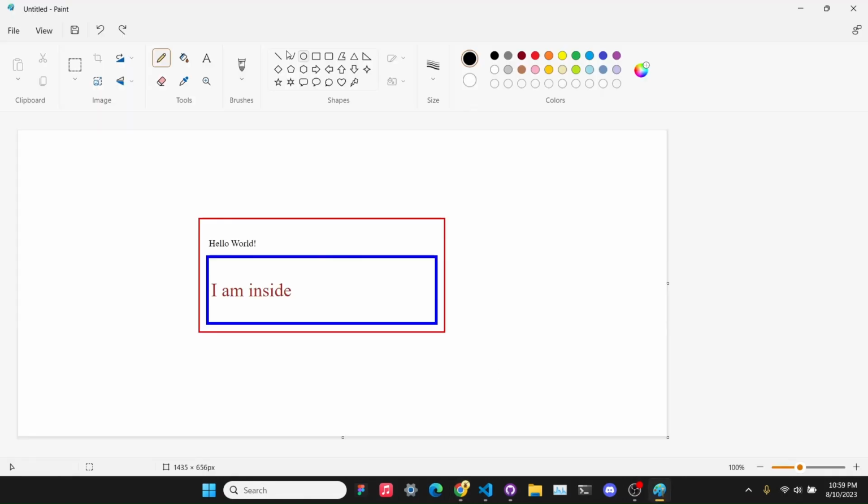So if I show you an example here, take a look at this. What do you notice from this image? Well, what I see is two divs. This is the first div, and this is the second div.